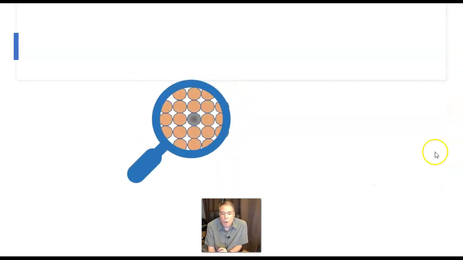So if all of the other pixels around that bad pixel are the same shade of orange, then it's a good bet that that bad pixel was supposed to be orange too. And so what we might say in math language is that the limit of the picture as you approach that particular pixel is that particular shade of orange.